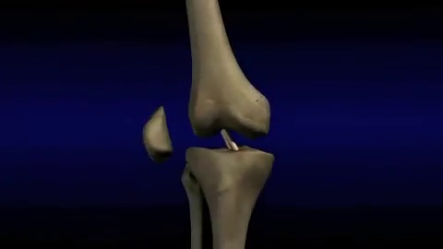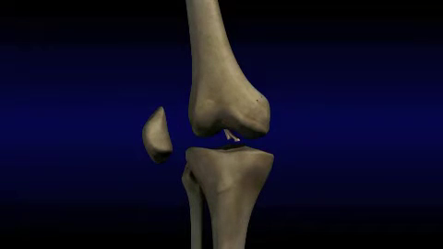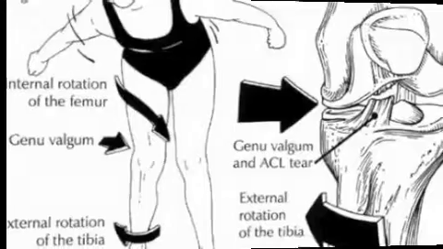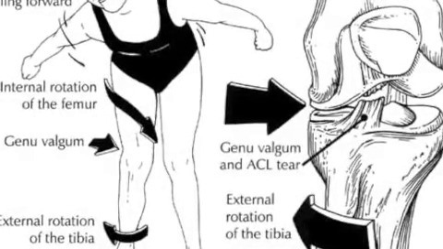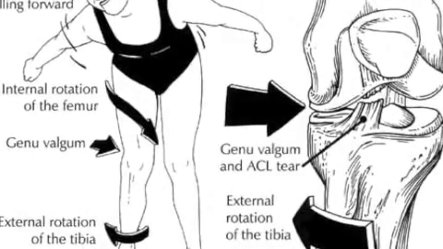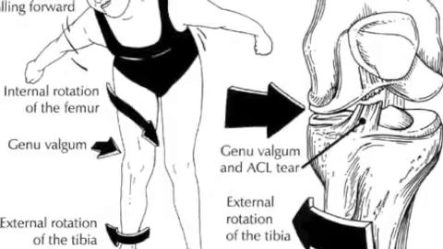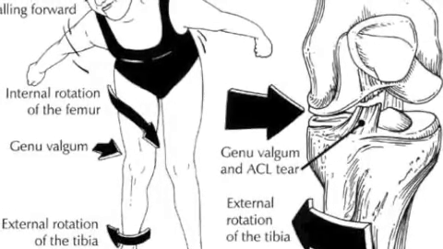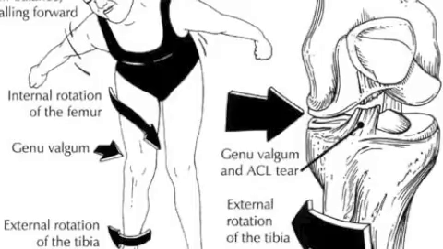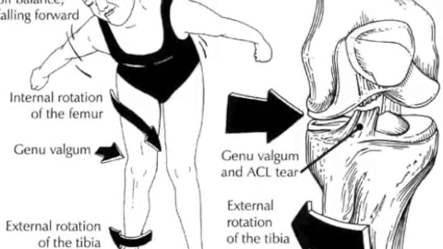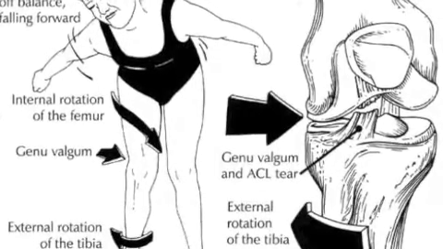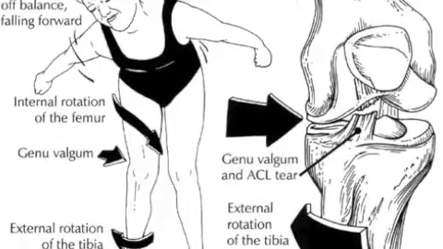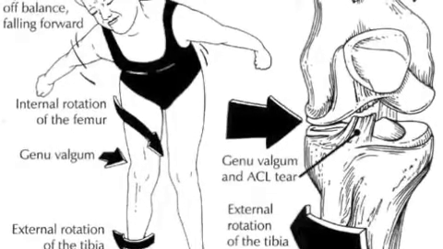To put this in perspective, let's think about what the function of the ACL is, which is to keep your legs from buckling underneath you while you walk, or to keep the bottom half of your leg underneath the top half of your leg. Another function of the ACL is that it allows the knee to pivot. It is this pivoting motion that often leads to injury and rupture. This figure depicts how this can happen in sports, wherein the internal rotation of the femur and the external rotation of the tibia cause too much tension and therefore rupturing the ACL.